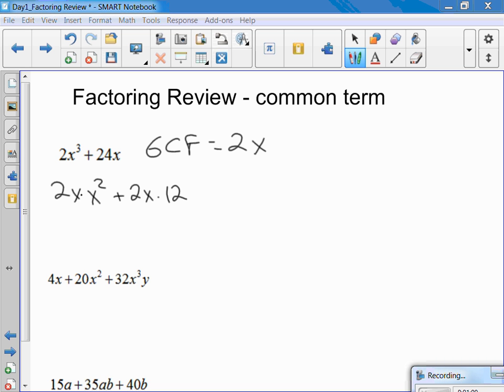So we can see that 2x that we have in common, as Austin said, so I just pull that out. And what am I left behind with? x squared. So here I was able to factor that out, coming up with the end factorization, the end product, as 2x times x squared plus 12.